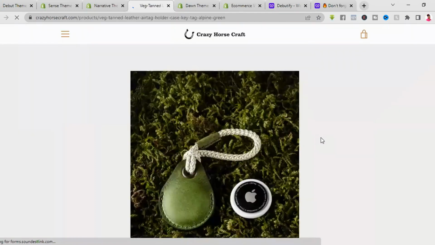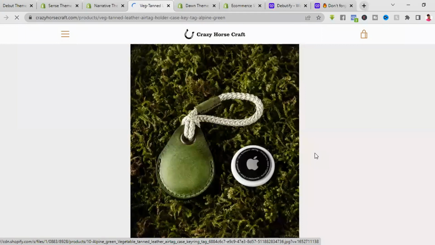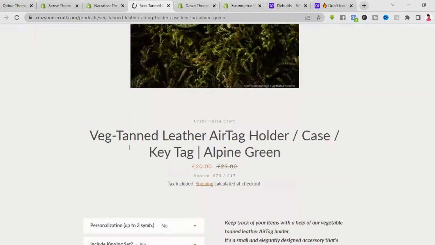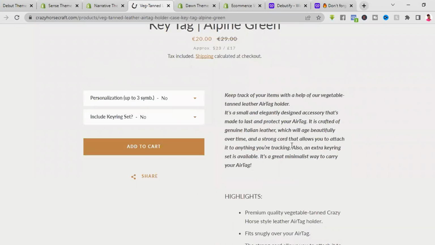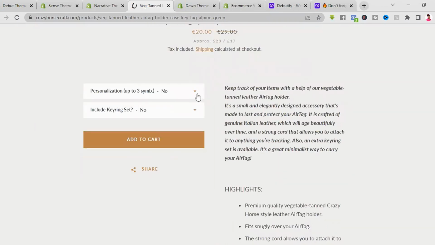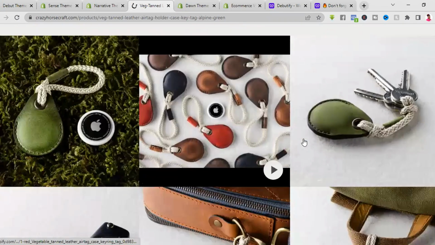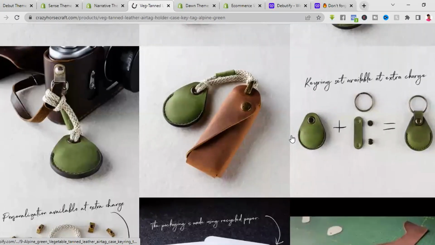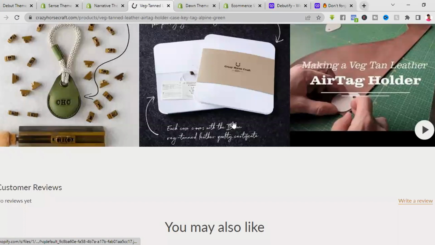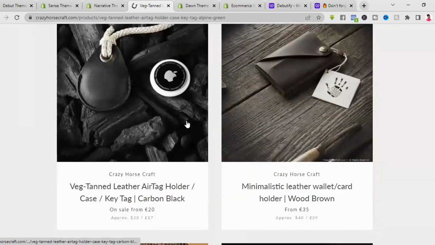If we were to click on the product and go to the product page, you can see again it showcases the image to start off with, and then below that it shows the description of the product. And then you can have all these dropdown sections with more on the description, and then the gallery of all the products at the bottom. So if you really want to showcase your products, this will be a really good thing for you to do, using your images to showcase your products.